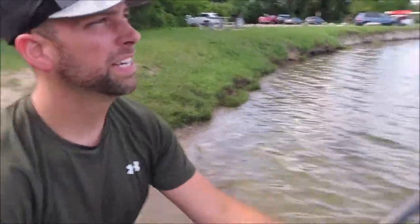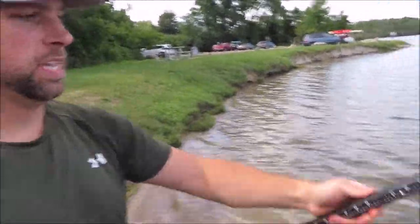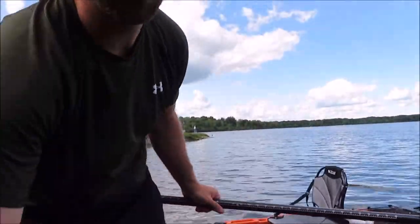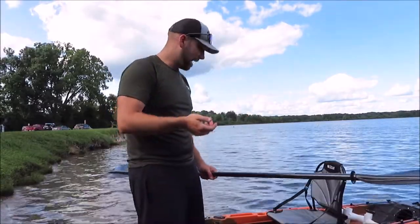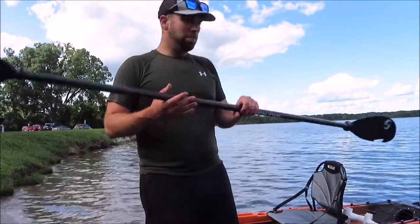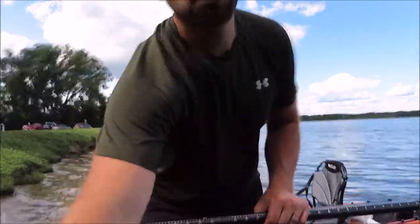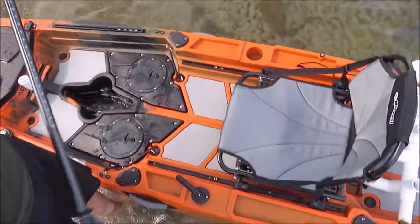I'll call this a fin drive because it's just not the same. Kirko paddle — I love this thing. It is carbon fiber, Kirko paddles made in Canada. This one is the Angler; it has nylon fins and a measuring tape on the back. I really like this yak — it's great for fishing smallies, bass, largemouth bass, crappie, bluegill. There are pad eyes on it, rudder control you can deploy from the helm, and a bungee paddle holder on the side that currently interferes a little bit with my rod holder on the back.